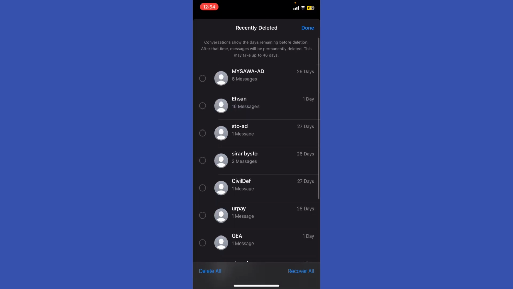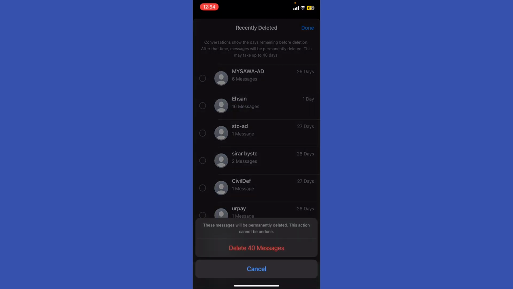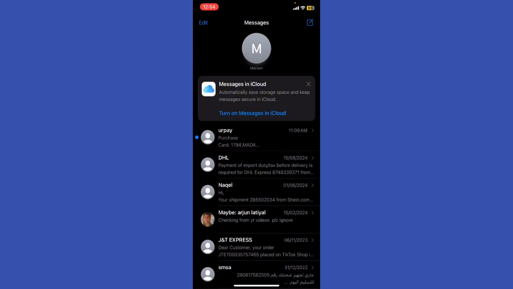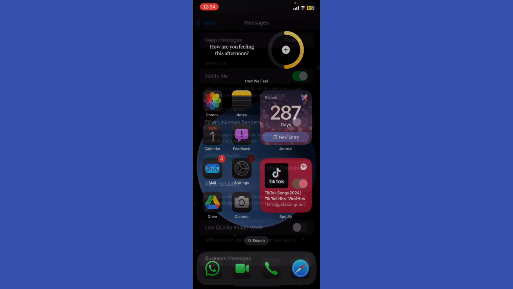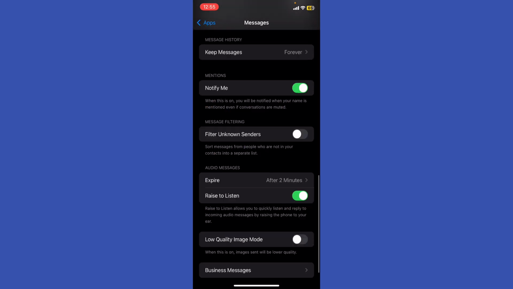Click Show Deleted Messages, confirm to delete all at the bottom left. And as you can see, now I deleted the unnecessary messages. If you didn't find the option to keep messages automatically, you can do it manually from here.